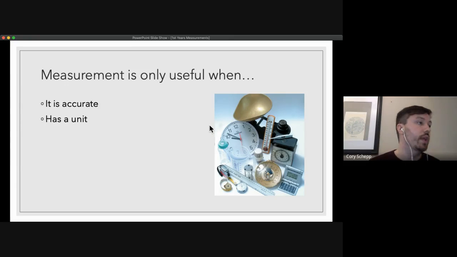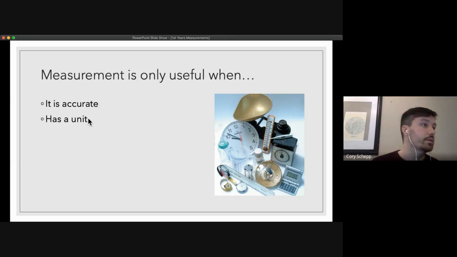So it has to be accurate. You have to be careful in your measurements. You have to look at it very carefully and get a very precise and accurate measurement, and it has to have a unit as well. You can't just give a number. Never, ever in science, ever just give a single number as your answer, right? It has to have a unit. It has to be 1 meter long, or it has to be 55 milliliters full, something like that, okay?